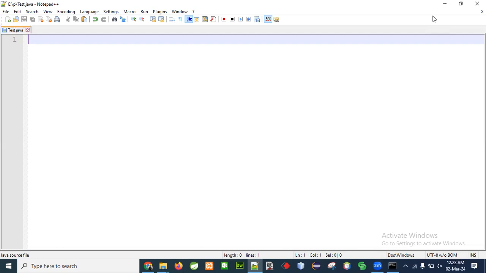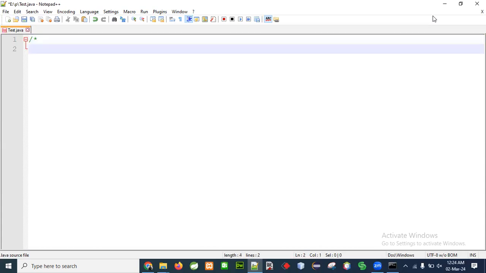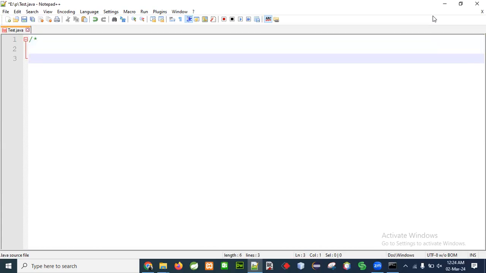So I can start the execution of a Java program without using the main method by at least four ways, but up to the 1.6 version. So how can we start the execution of a Java program without using the main method? These are the four different ways.